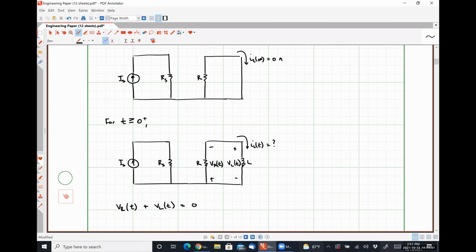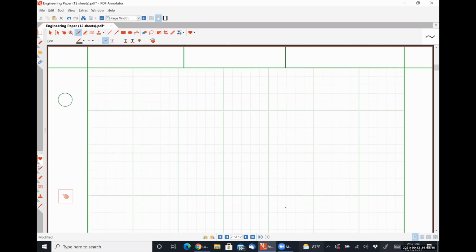I'm only concerning myself with the fact that the current flowing through the inductor is changing, which is going to give rise to some voltage drop across the inductor, based on the relationship V equals L di by dt. So if the current changes, a voltage will appear. Right? I can take this expression, I'm going to have to do it on a separate page because I'm running out of room here, and I can relate both of those voltage drops to that common inductor current flowing around in that little right-hand loop.